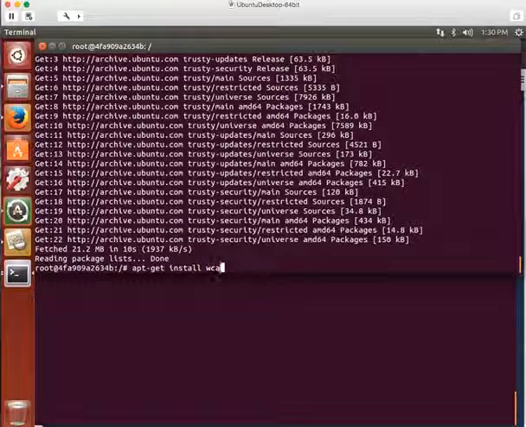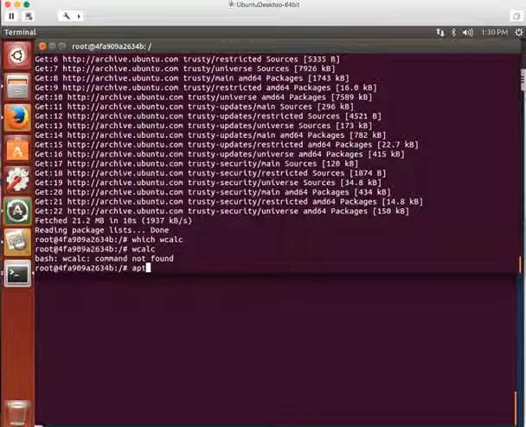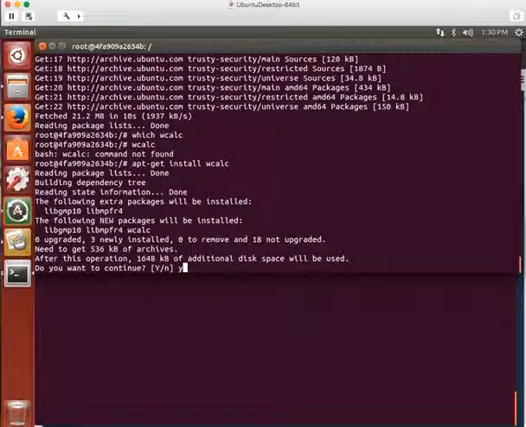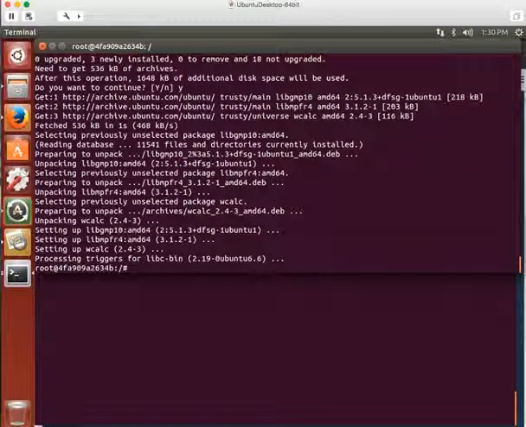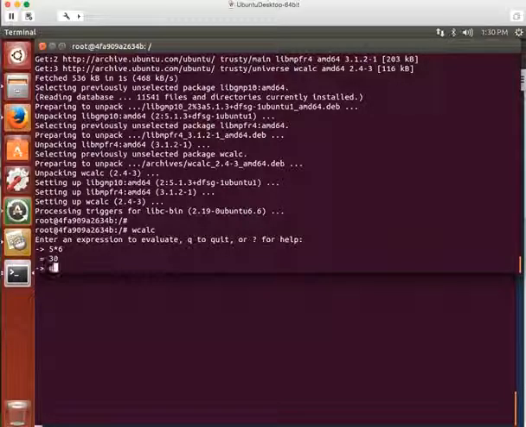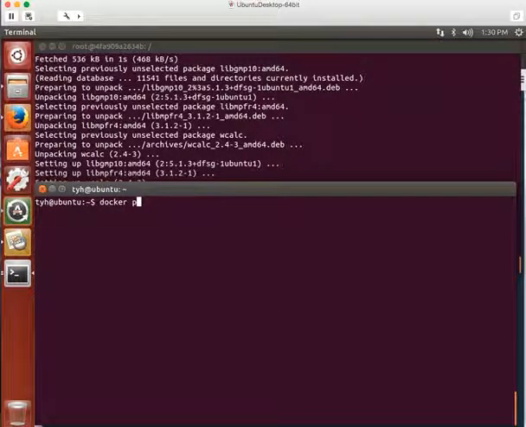Let's look here real quick before I do this. You can see that which wcalc, it's not there. It doesn't know what that is. So if I do an apt-get and say go install this for me, it's going to go look, see what any dependencies I need. It's going to take up a couple of megs of space. It's going to go grab it and pull it down. So now I can run wcalc, and it's just asking for 5 times 6 is 30. So basic calculator. But keeping in mind that this is all non-persistent, it is there now while it's running.